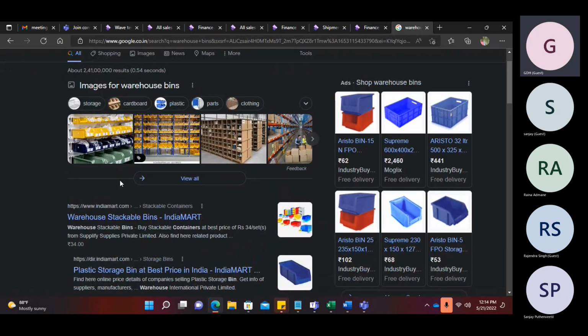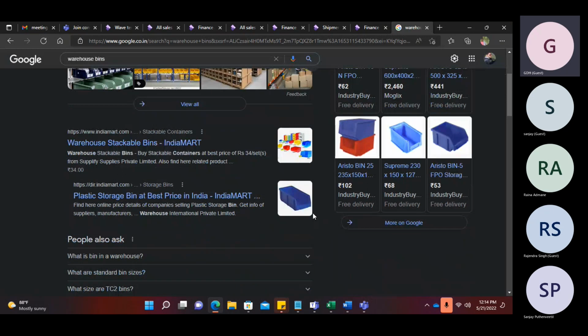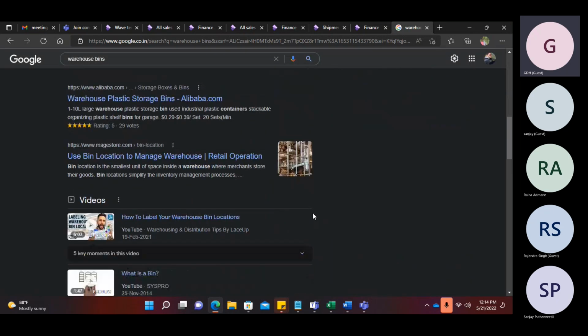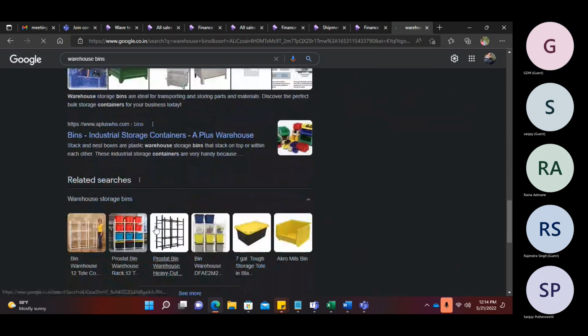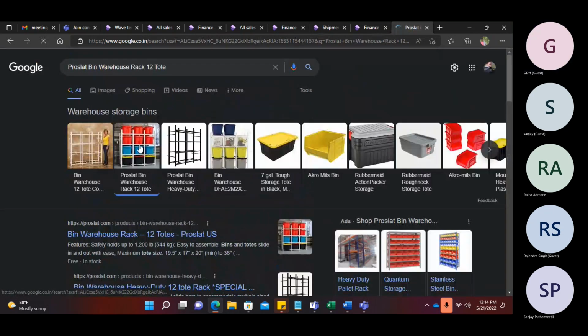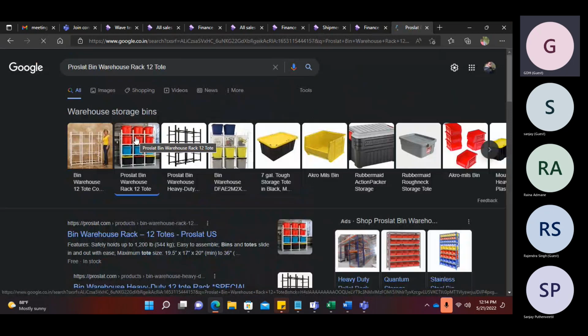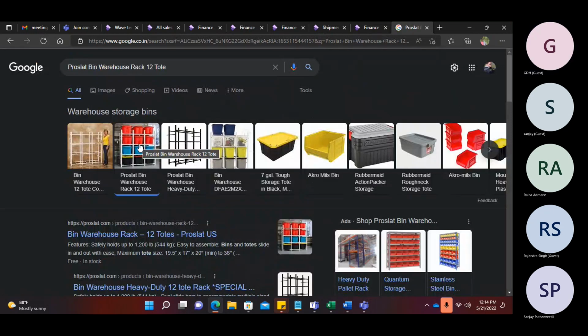So when the warehouse worker goes to collect the item, they will collect the item like that. I will just zoom it. It's not zooming out.